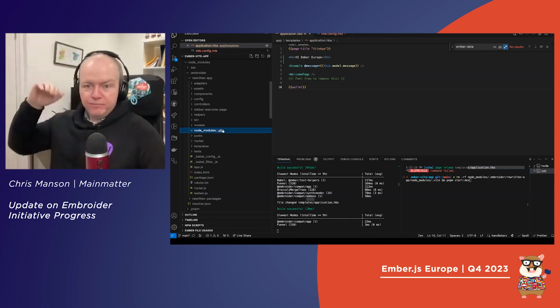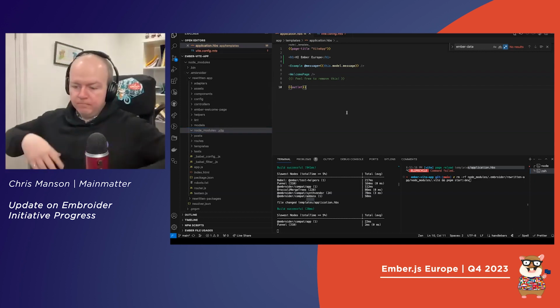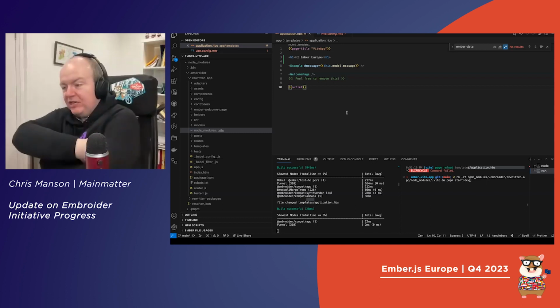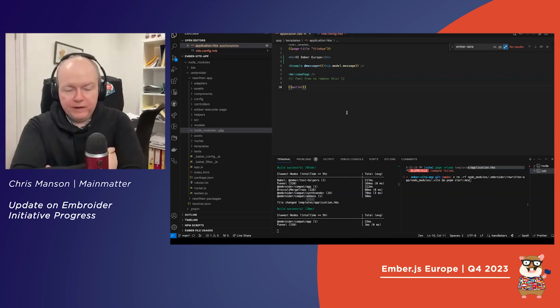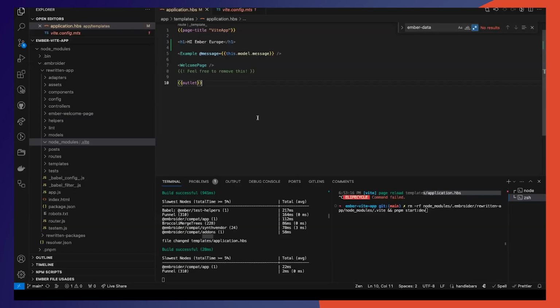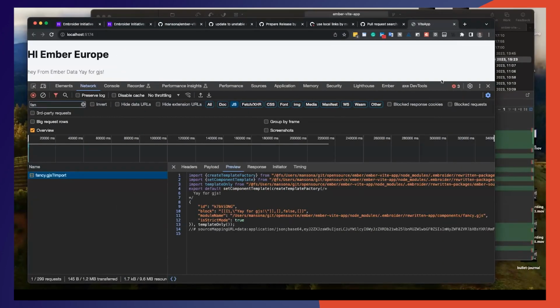It does everything browser only, which, as I said, is not the best, but it actually is actively harmful if you have dependencies that aren't already converted to ESM. So that's the current state of things.